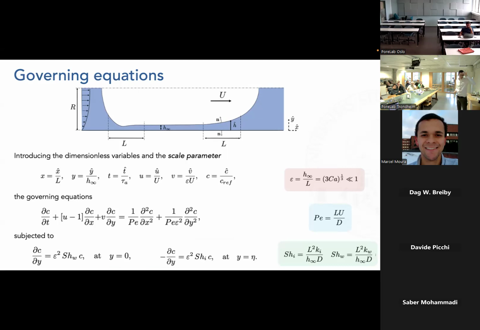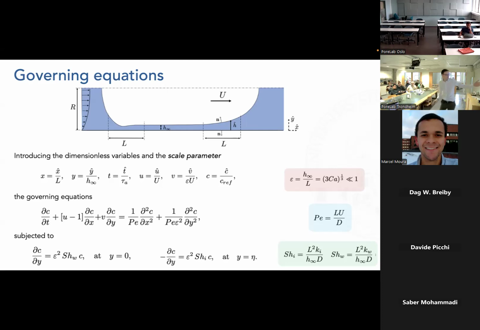Also here, in the literature, in some works they call it Sherwood number. In other works, they call it Damköhler number. It's not clear to me which one of the two is the right choice, but probably it is the same. It's just a matter of the community or whatever. So this is the physical problem.